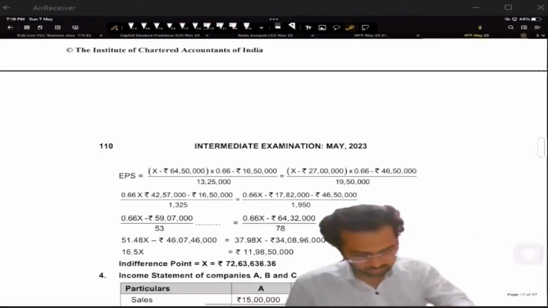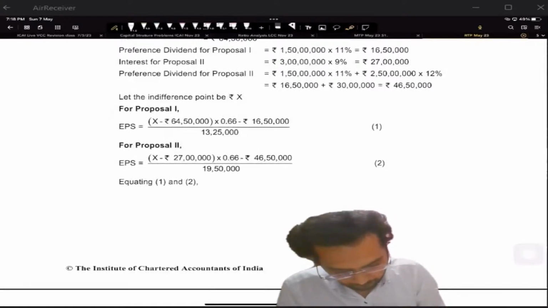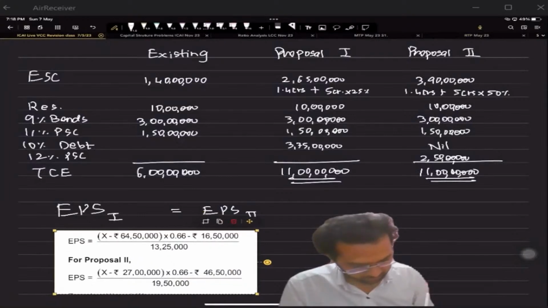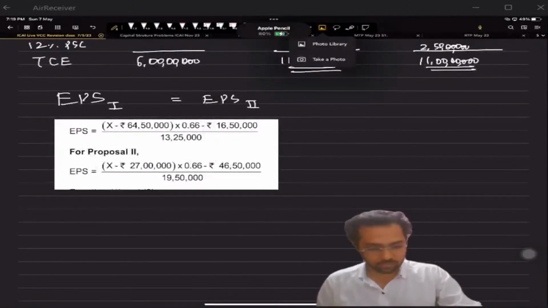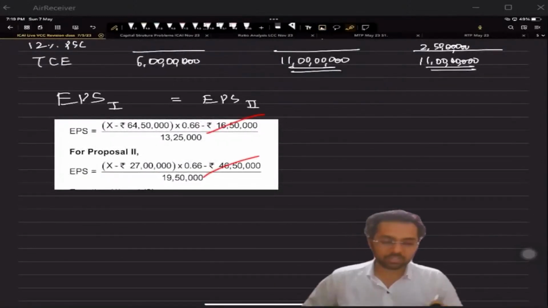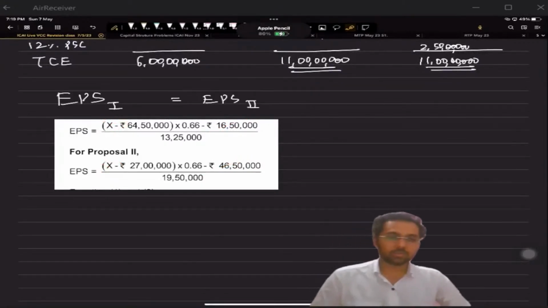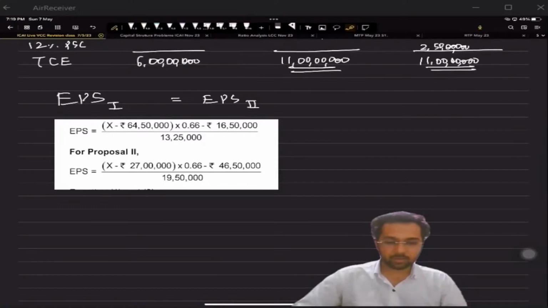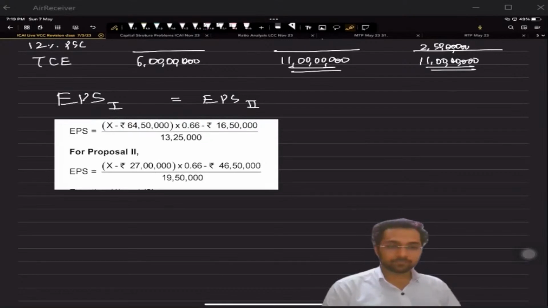Now, this portion is the amount of EPS that we have. Now, we'll take a break, and within the break, I want you guys to solve these two equations, or I can say equate these two and get the value of X. We can verify the answers once the break is over. So right now, let's take a break of 10 minutes, guys. After the break, we'll take up some more questions related to ratio and the capital structure. Let's take a break, guys.